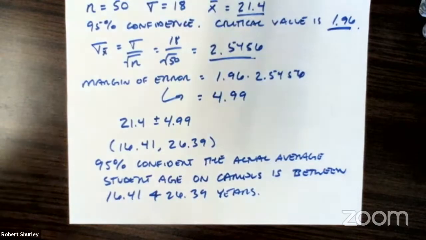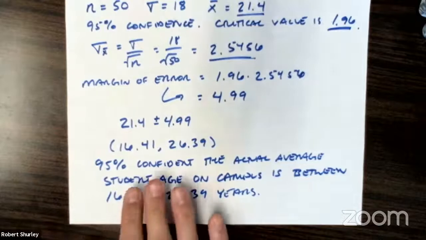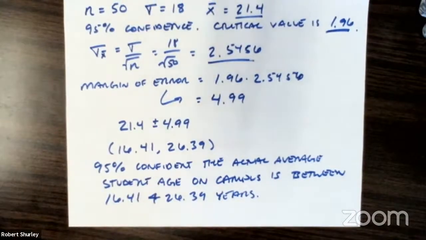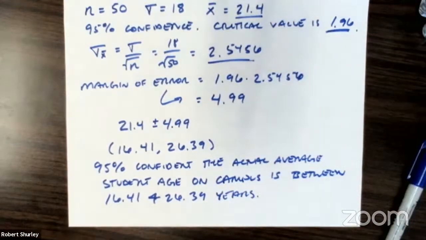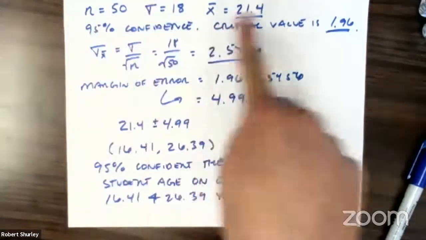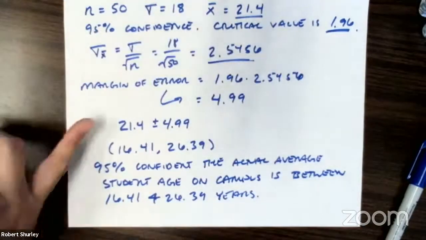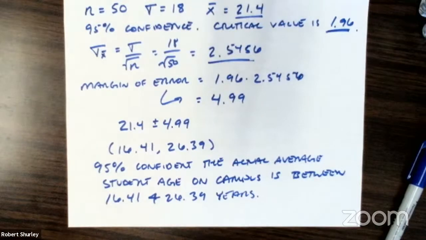Now here's the part where you get a little upset with me, because we could do all this in our calculator. But I can't just do this in the calculator without going over it with you. It wouldn't be fair to you, because later on when we have to grasp some larger concepts, you have to really know how to do this and understand the margin of error, the critical values, things of that nature. So let's do the same exact one in the calculator, to show that we should get the same exact answer.